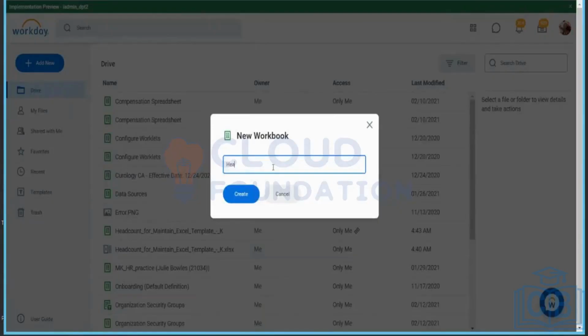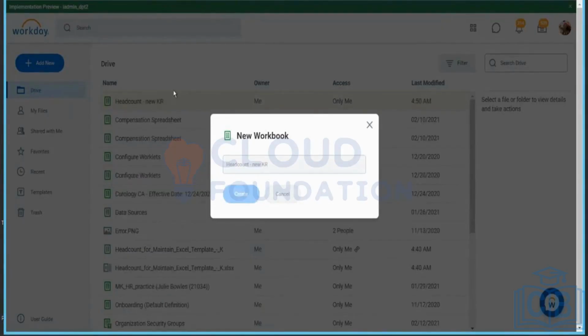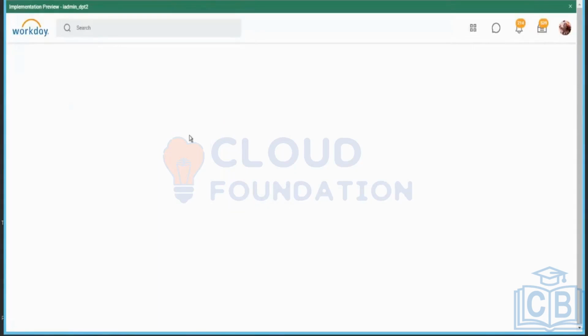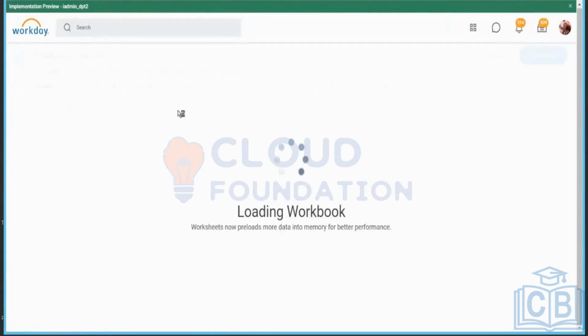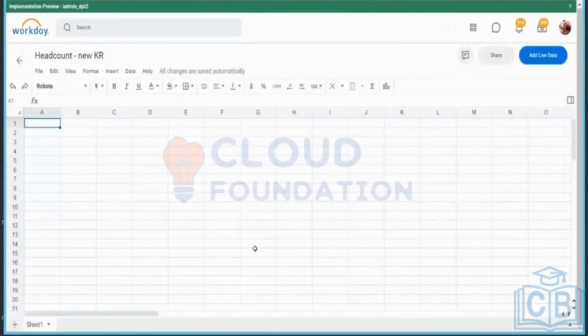I'm going to name this workbook Headcount New KR. Now the Headcount New KR workbook has been created. A new Excel spreadsheet I have created. Now it's a blank spreadsheet, right? Nothing is there. Now what I need to do is pull a report here, the report data.